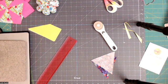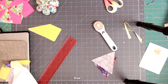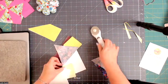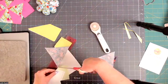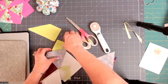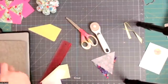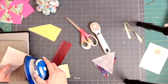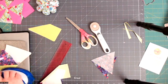Okay, well, I had a little bit of technical difficulty with my first video, so I am restarting here for you guys. Okay, here is our pieces that we just sewed together. Just pretend they're the same ones. They are exactly the same. The only difference is they're different fabric. So I am just going to press.